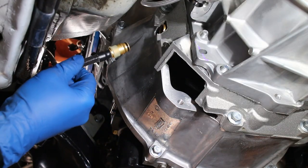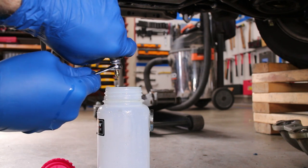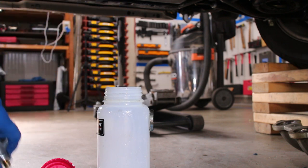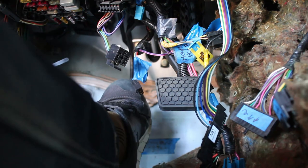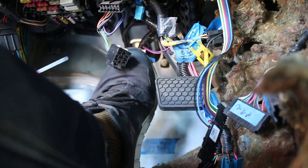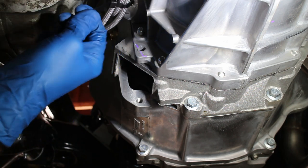Once that's done, the line then connects to the slave cylinder that's in the transmission. This speed bleeder makes things pretty easy — have a buddy pump the pedal while you hold the bleeder open, it's that simple. And now I have a working clutch. This LS7 clutch is actually surprisingly light. The manual brake deflection is also pretty good — with a full effort press, the master cylinder only deflects about 1/16th of an inch. The speed bleeder is zip tied to the T56 for now; I'll probably do something better later on.